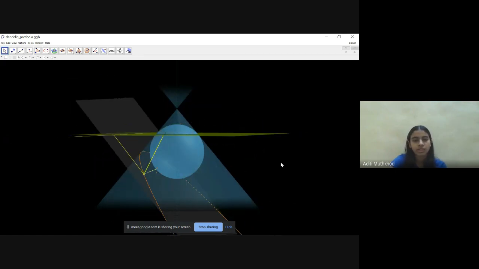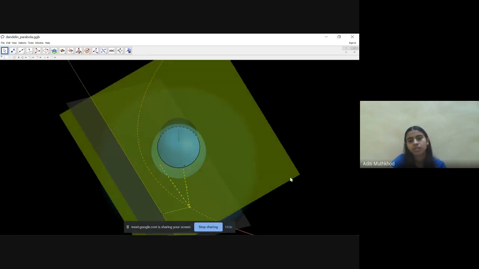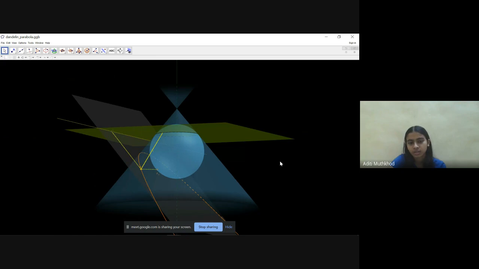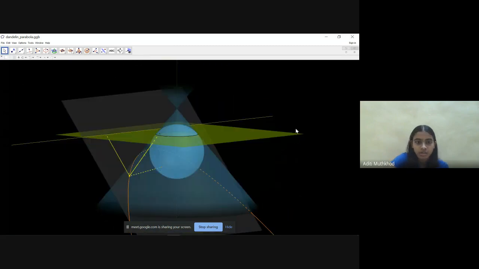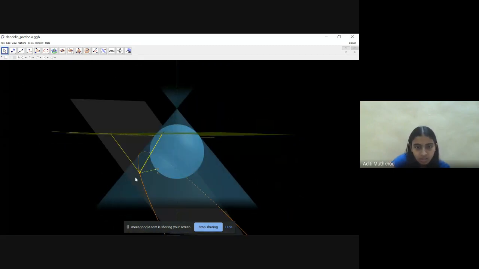So, okay, can someone come up with a proof for this? We can draw the normal from that point on the plane, and then we can use the parallel thing, that this angle is equal to this angle, and then prove that this is isosceles. Okay, if you look at it from above, this is not going to be an isosceles triangle, because what you're saying is that PLN is an isosceles triangle with the normal just being a midpoint.